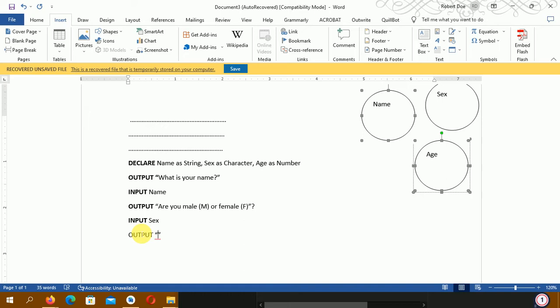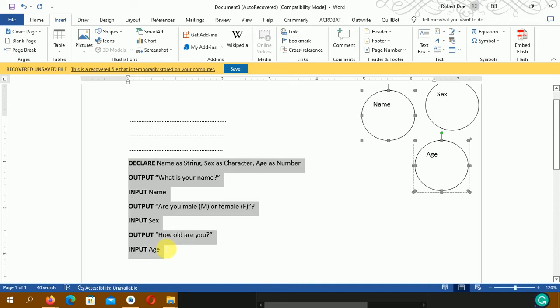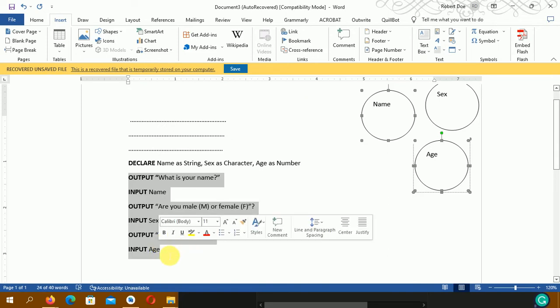So we need to bring it a message, which is a string. So output, how old are you? How old are you is a question, but it's a string. So that string in quotes is what will be printed on the screen. Because the person will respond, we will write input age, and that'll be it. Your variable names are just your own preference and choice. So this is a small program that will help us take details about three items from a user.